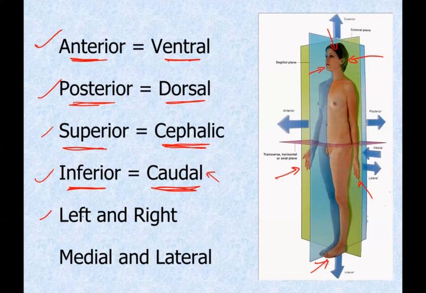Then medial and lateral. Later, when we know about these planes, there are different planes. We'll discuss it in a moment. If you have a midline here like this, a midline that separates the body into two equal halves, at least outside, then whatever is closer to the midline is called medial, and whatever is away from the midline is called lateral. That is the basis of medial and lateral. We'll get back to it with the coming slides.